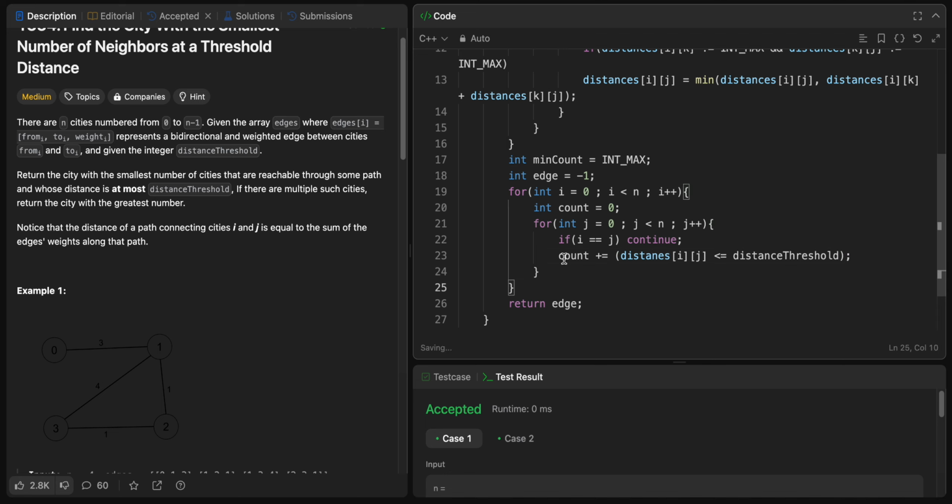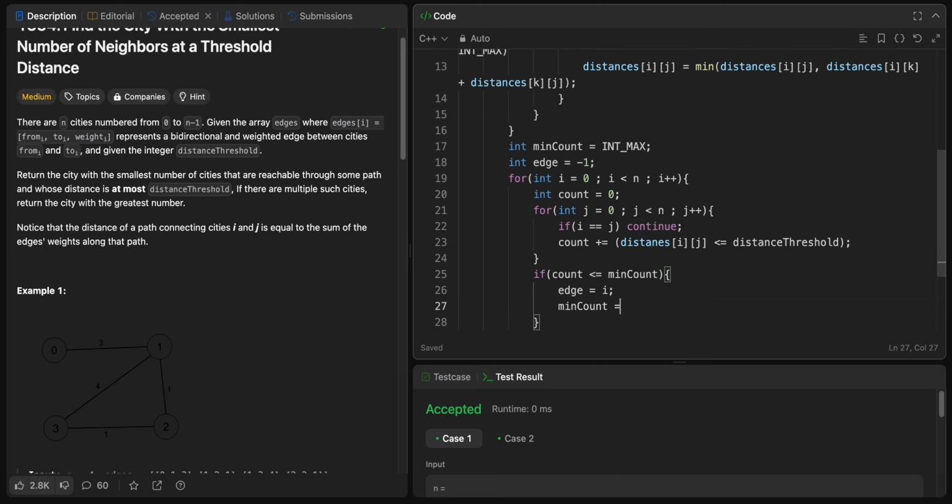So what we are checking is if the distance of i to j is less than or equal to the threshold, then it is true, and true will be 1, so count will be incremented by 1. And we check if count is less than or equal to minimum count, then we set the edge to i and minimum count to count.